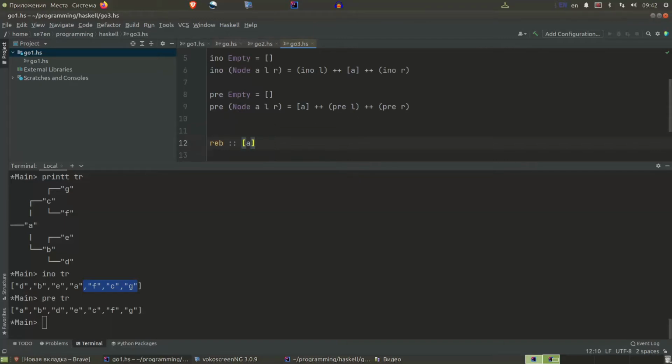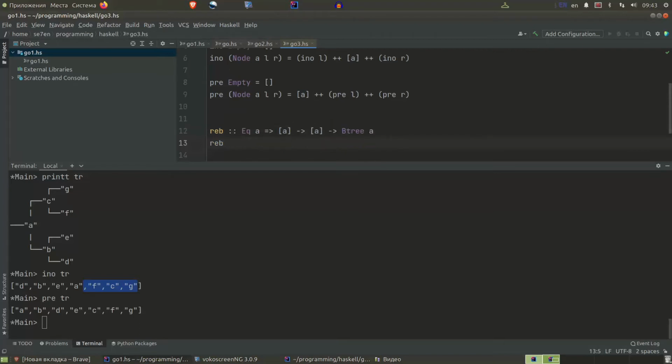It takes some list of type A with preorder and some list with inorder, and it produces a binary tree of type A. Also, we need to add the equivalence type class here for A. And let's start from the simplest case: if we have two empty lists, this means we have an empty tree.